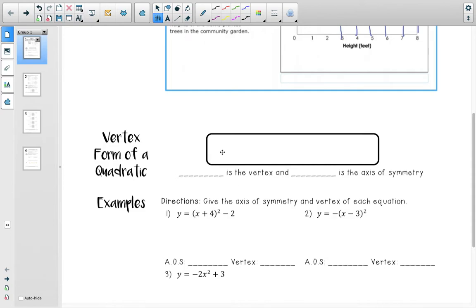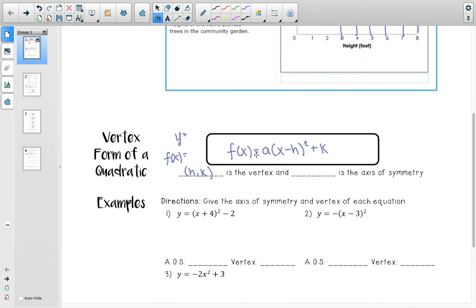So the vertex form of a quadratic looks kind of goofy. And remember, I can either use y equals or f of x equals. So I'm going to use f of x because we need to get used to that. And I'm going to throw a bunch of letters out. So f of x equals a times (x minus h) squared plus k. Okay, so the vertex is the h and the k. And I don't get why they use h and k, but that's just what we use in algebra here.